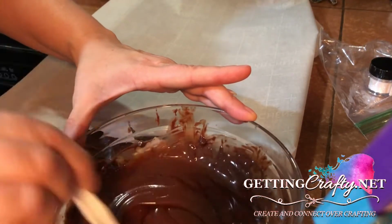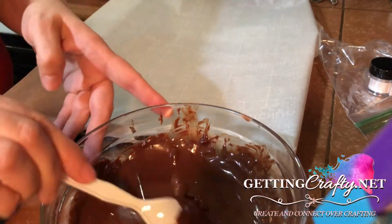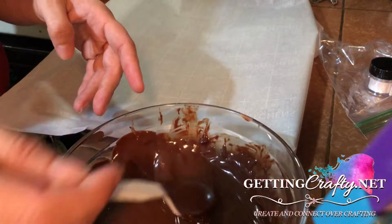Okay, so this is how I do mine. I just take and I dip my spoon in, and I like it smooth like this. Some people cover the whole spoon, but I don't.